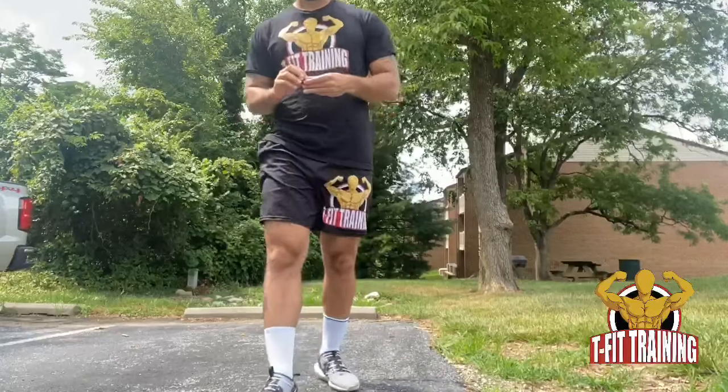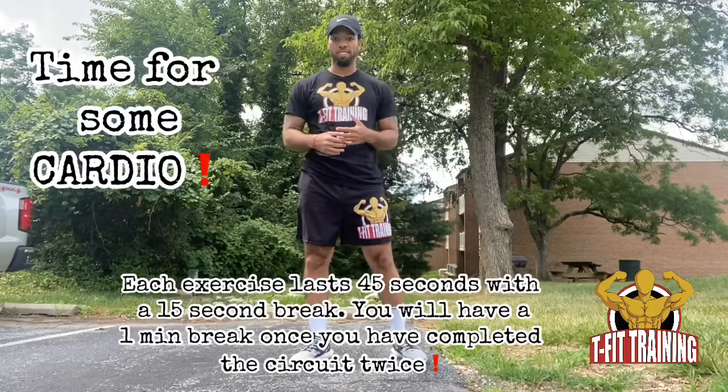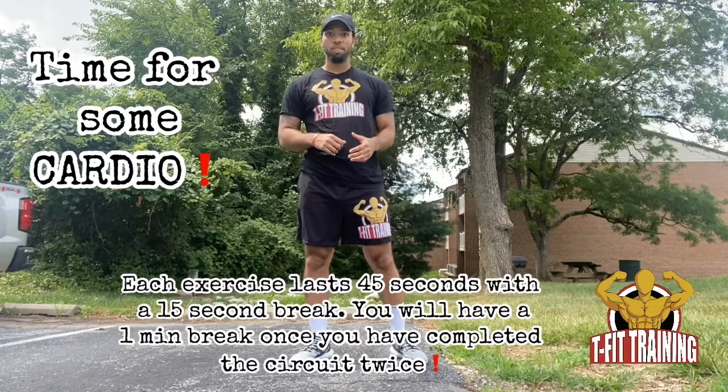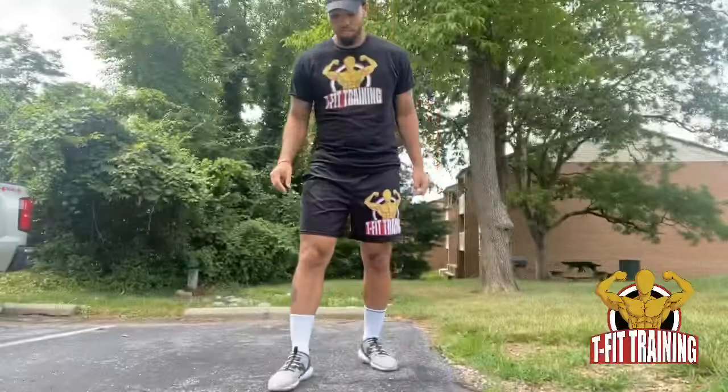Let's get to it. So now that we stretched out, we're ready to get the workout started. Our first part of the workout for today is gonna be cardio, okay? We're starting out with jumping jacks. Every workout is gonna be 45 seconds with a 15 second break. And like I said, at the end of all four workouts, you'll get a 1 minute rest and then you can repeat everything. So let's get to it.